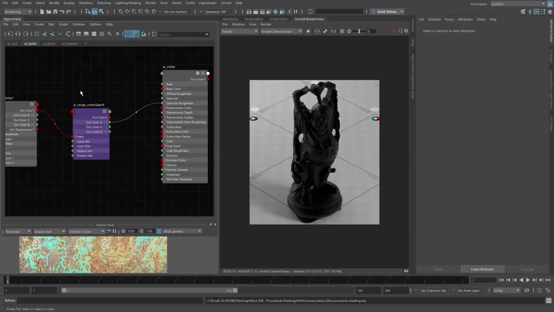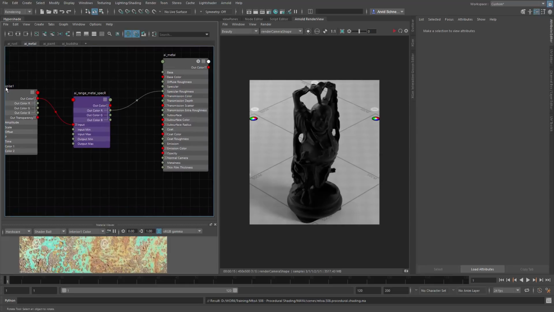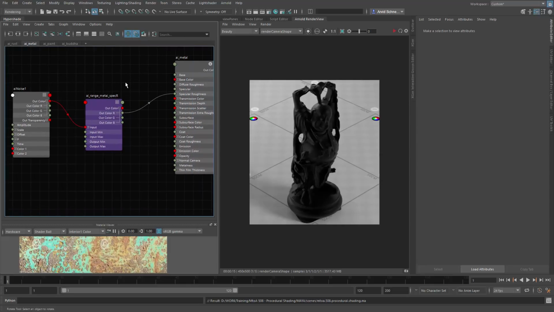This is the naming convention I use. You can also use an underscore in here to make it even clearer. So it's renderer, node type, shader, and then attribute. This is the order I do things in. Anyways, let's go.